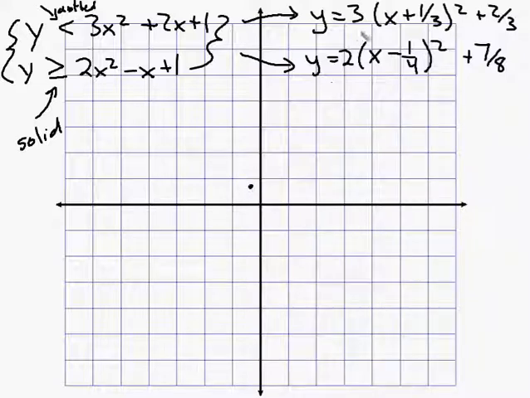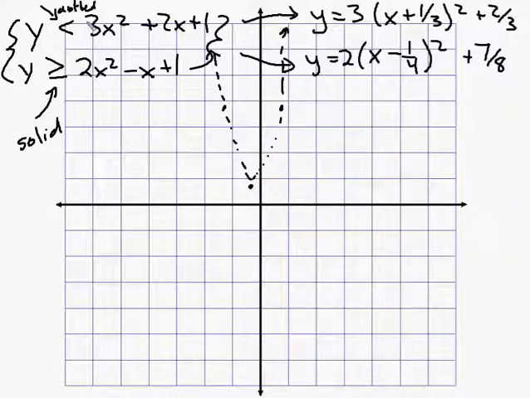Right? And my stretch factor is 3. So if I go right 1, 1 squared is 1, times 3, up 3. So 1, 2, 3. And yeah, it doesn't land exact, does it? And if I go left 1, it should be the same. So it's very, very narrow. And this should be a dotted line. I'm not going to do another one just because the bell rang in time.